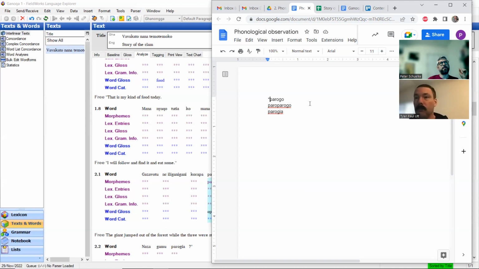So what I want to say here was a note about the reduplication. If we assume that parogo is the root, or even if we assume parog is the root, but I am hesitant for now to propose that there is an underlying form that we never see in the surface. So again, agnostic on this, but just writing parogo because we see parogo and parogia, etc. So what we're saying the reduplication would be, I'm putting a dash there and a dash here.